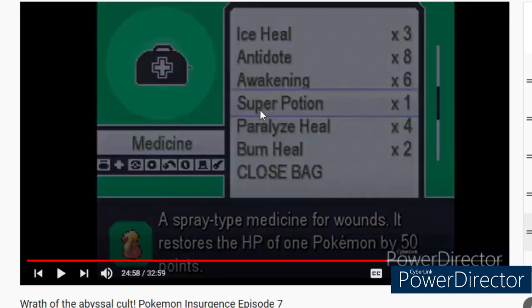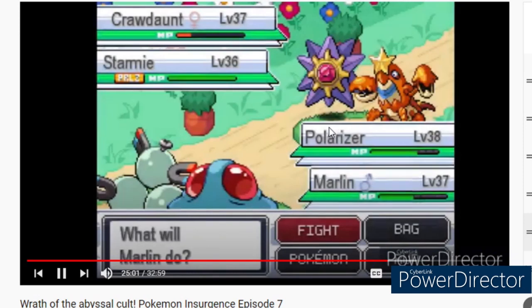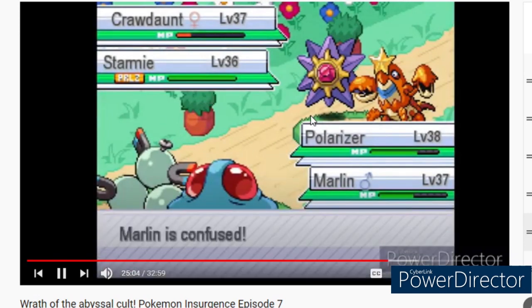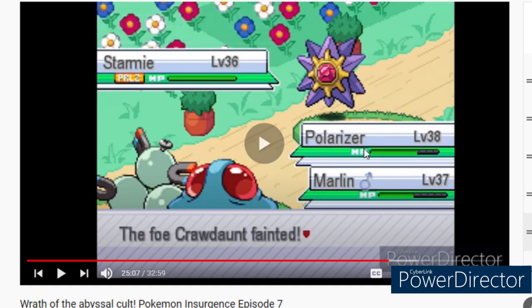So this is my last super push, and I have to use it on Polarizer to keep it from dying. And Marlin basically gets 2 more chances. If he fails, I lose. And unable to function like this. This is my last. Marlin doesn't let me down when it matters most. Here we go, it's dead.